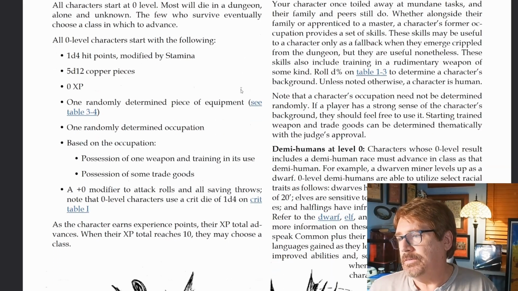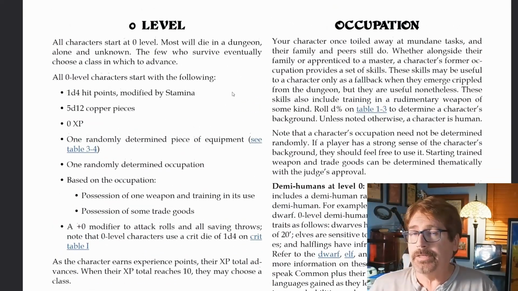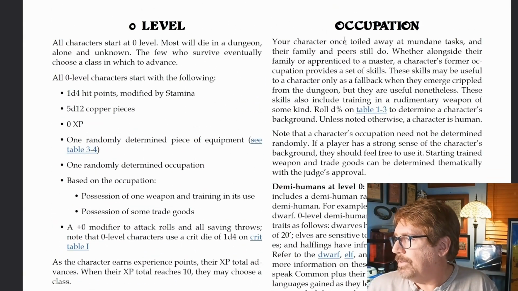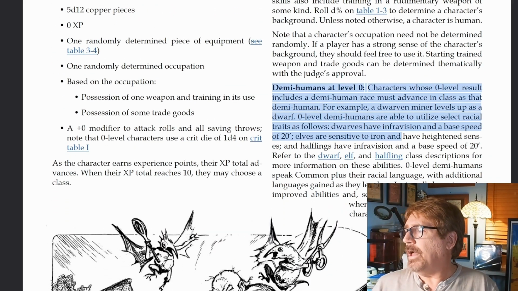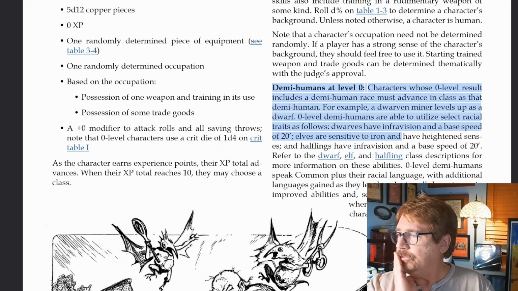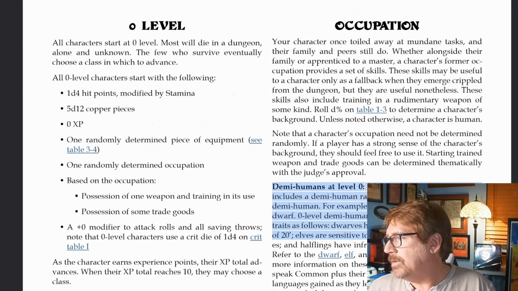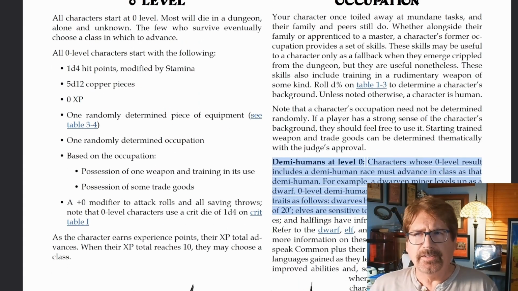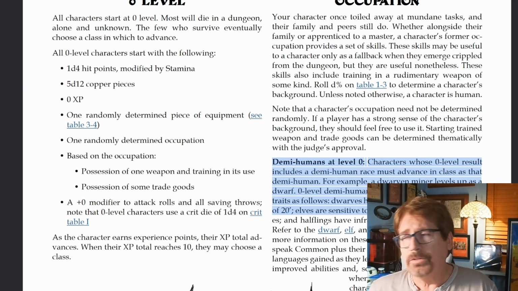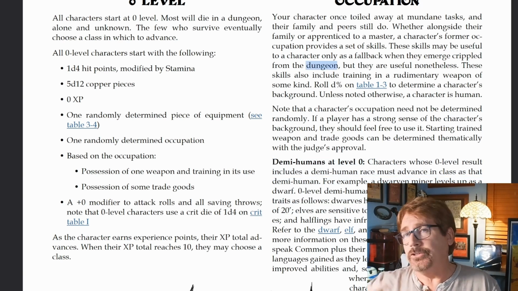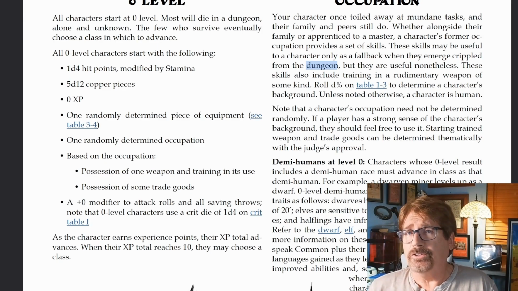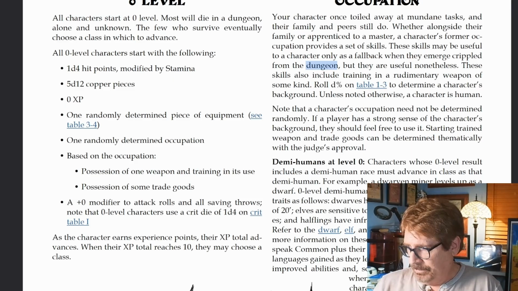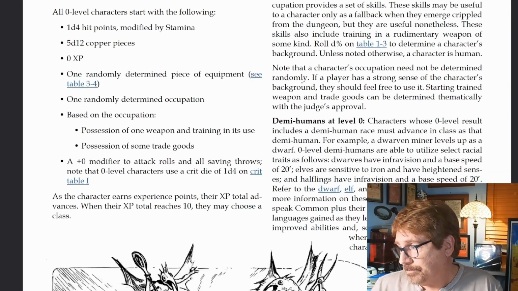And that creates a lot of immersion in this game, makes it bring it to life. So they have a whole section on occupation, and all systems, Old School Essentials, Castles and Crusades, they all have an occupation system or a secondary skill or a background chart. If your player imagines this background he wants to be, and he goes, I want to be a blacksmith's son. Yeah, you could, as a dungeon master, allow him to do it because that's what he wanted. Or you could be random and just have them roll on the table.